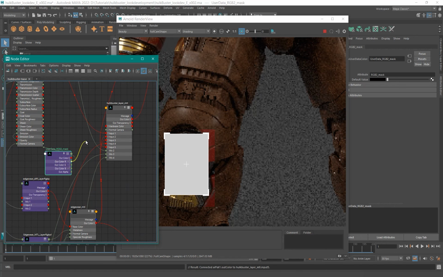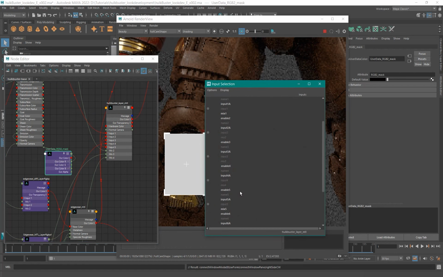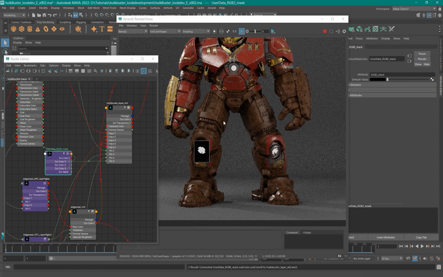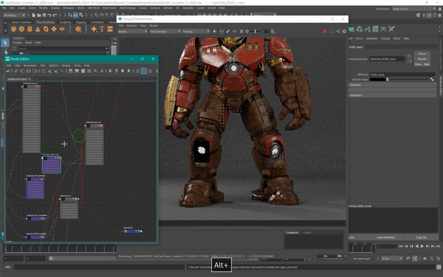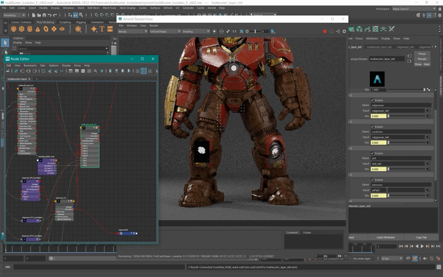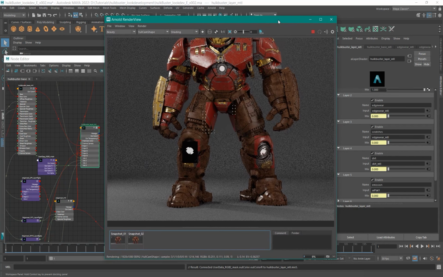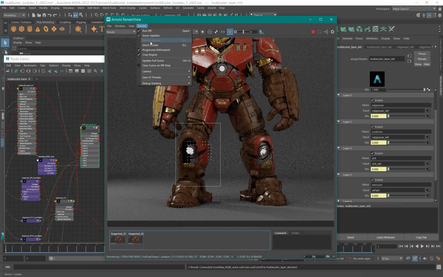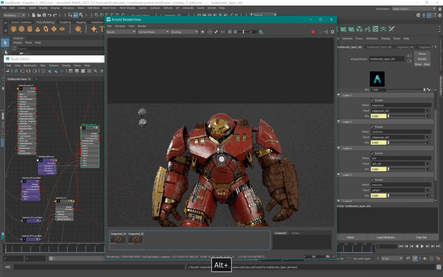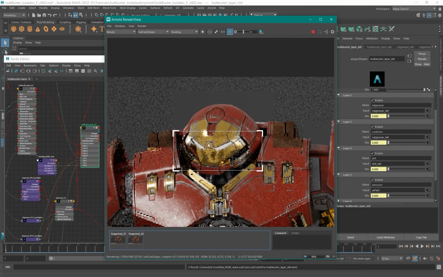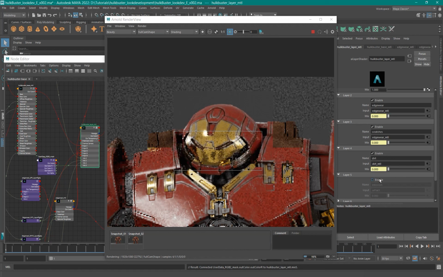So I'm using the user data mask, which we have painted earlier, and adding it on the mix file. So now you can see we got the details back on our eyes.